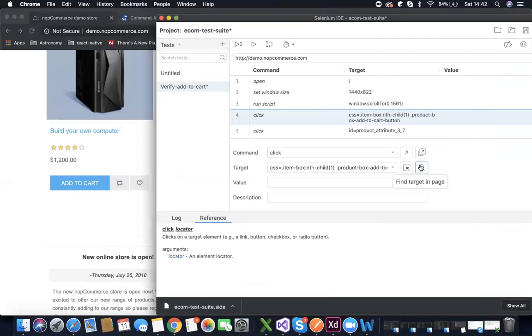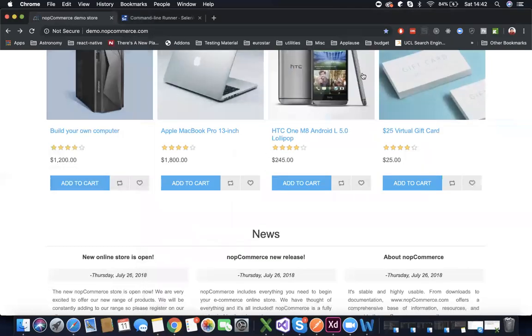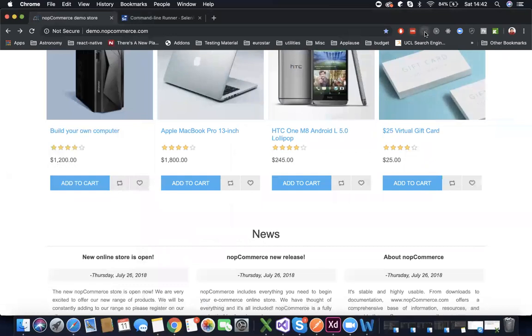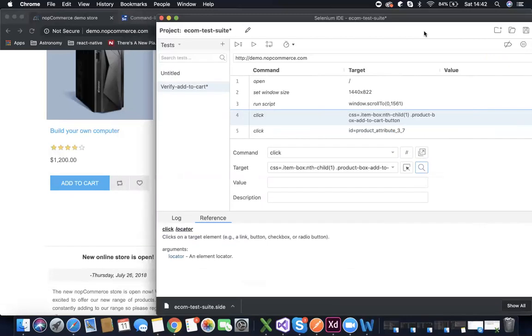We can reverse engineer, meaning we can give a locator and ask the UI to tell us where that locator is. So this is the button. If you click on that, see that it is highlighting. Can you see that? So that is where this script is linked to this element.